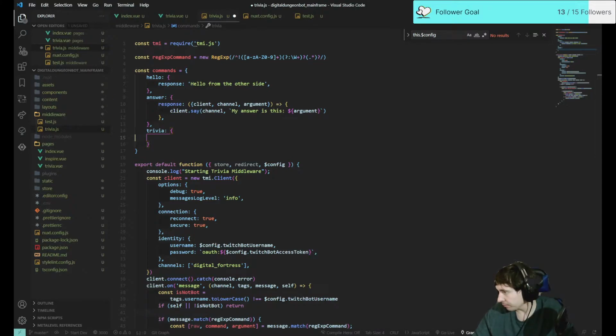So in the answer, second, if the answer is correct, tally score, or we'll do add to score if correct. And yeah, that's pretty much all we need to do right now for that. For the trivia one though, what we'll want to do is start the trivia. Well, actually, we'll want to check first if they're mod. Check if they're mod. Start the trivia. Well, we might want to put some other conditions in there, but start the trivia game.